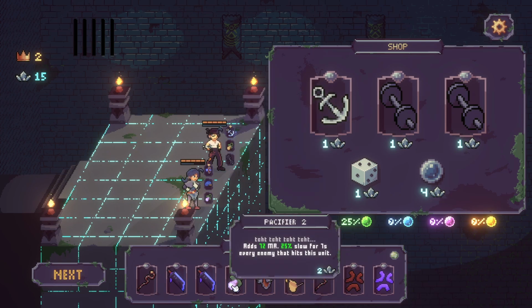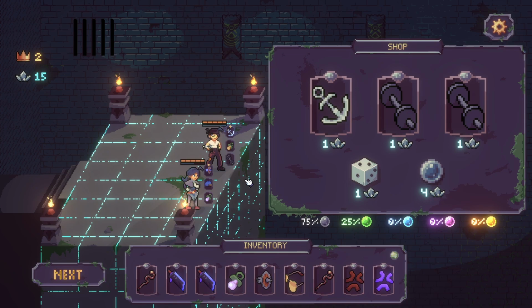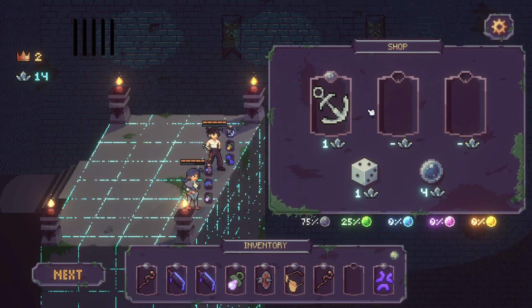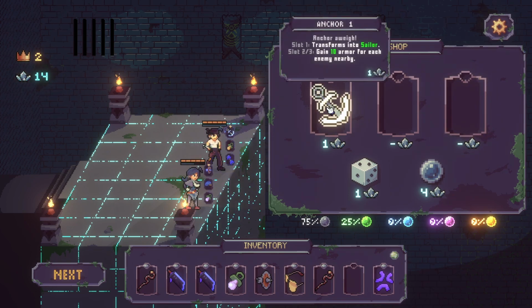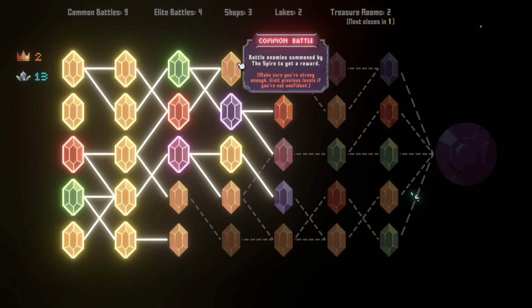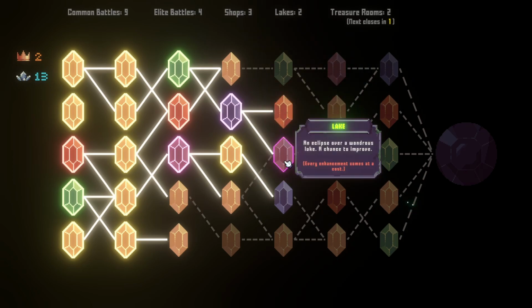We get rid of one and hopefully we get a double one later. We've got enough of the weights. Might get rid of this for now. And we'll try and get a level 3 anchor, I guess. We're gonna have to do some shuffling around. We need another character, really. Alright, let's do that. That's the lake.